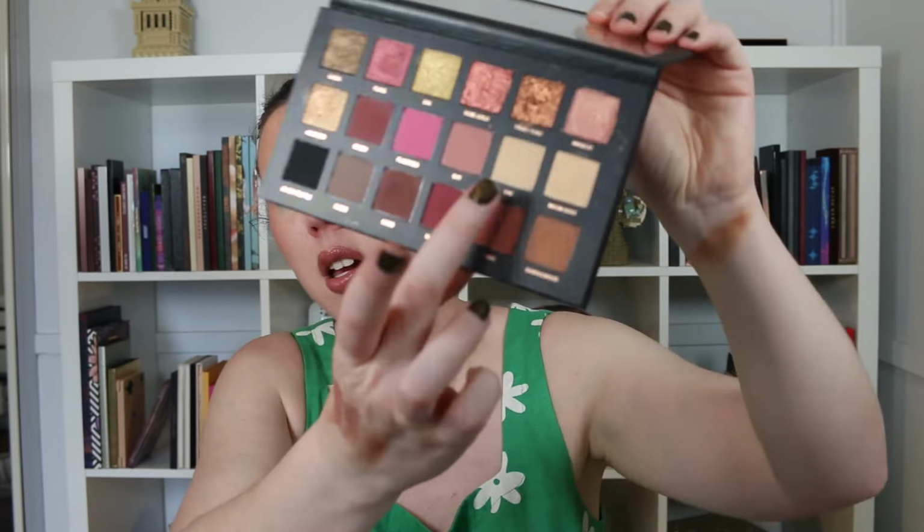We have our Spiral from Natasha Denona, which is the orange. Actually, they might even go well together. Glam Light Green Tea, that barely even shows up on my skin. Ooh, dooly. Be Perfect, Breezy, and last but not least is the JD Glow shadow. Oh, that color is so beautiful.